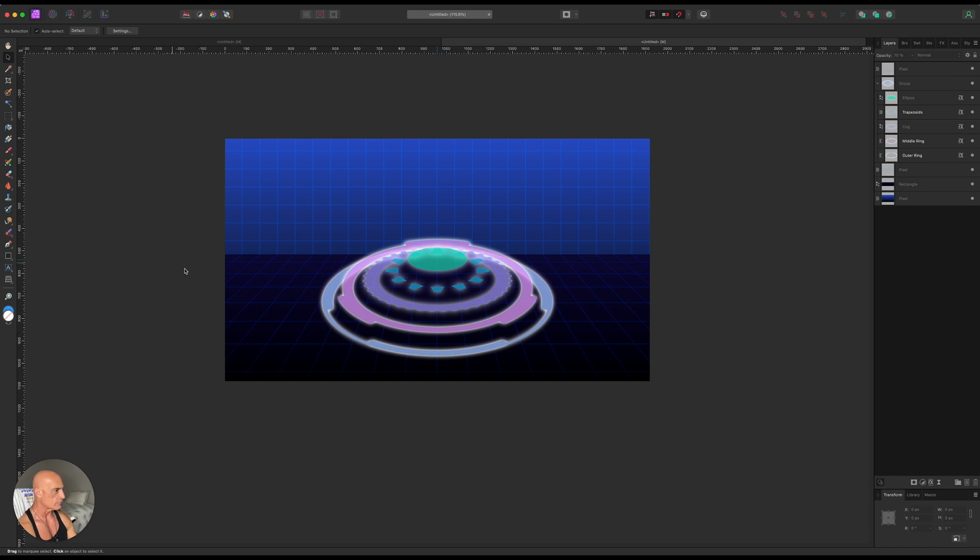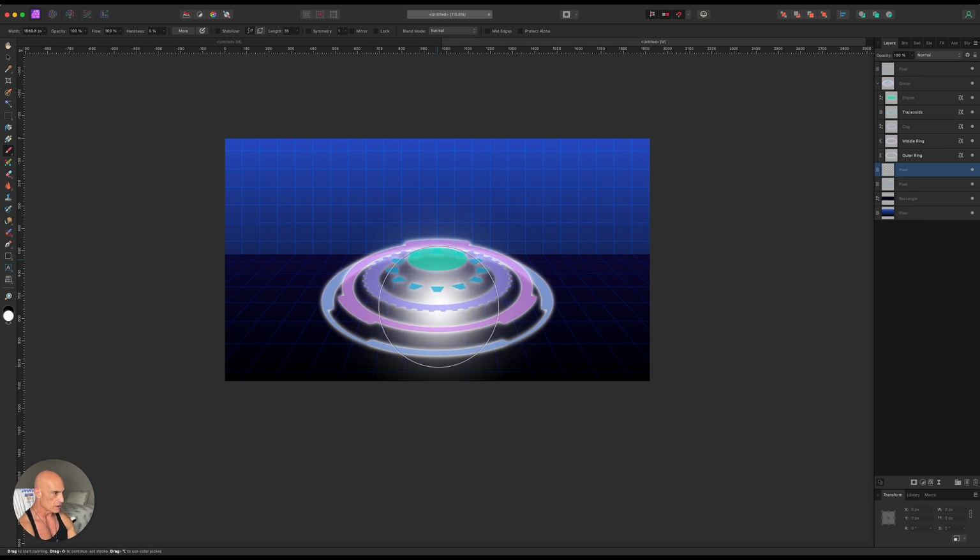Let's try to lift this a little bit off the floor. To do that, first we need to create a little bit of a light source underneath it. So let's come just below the outer ring and add in a blank pixel layer. Let's reset our colors. We'll come to our brush tool, make sure we are painting with white, with a flow of 100 and a hardness of 0. Let's make this brush nice and big, like that.